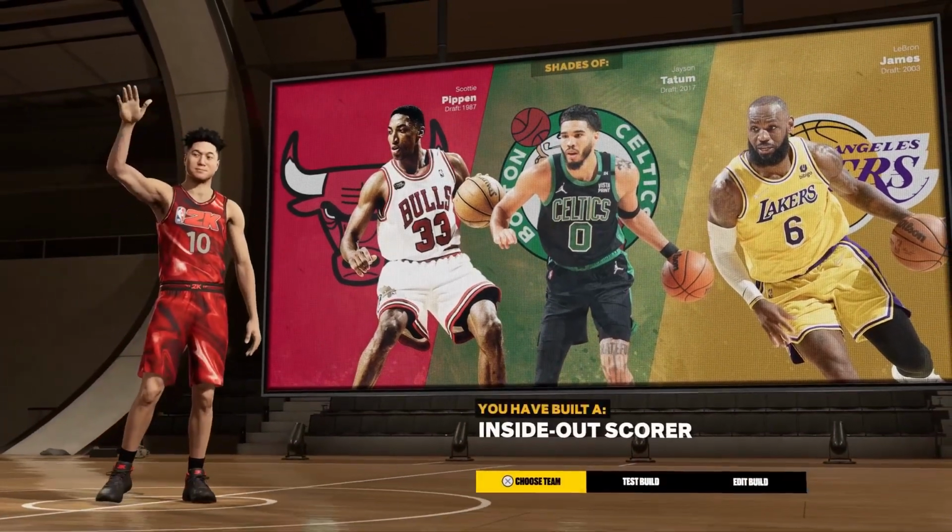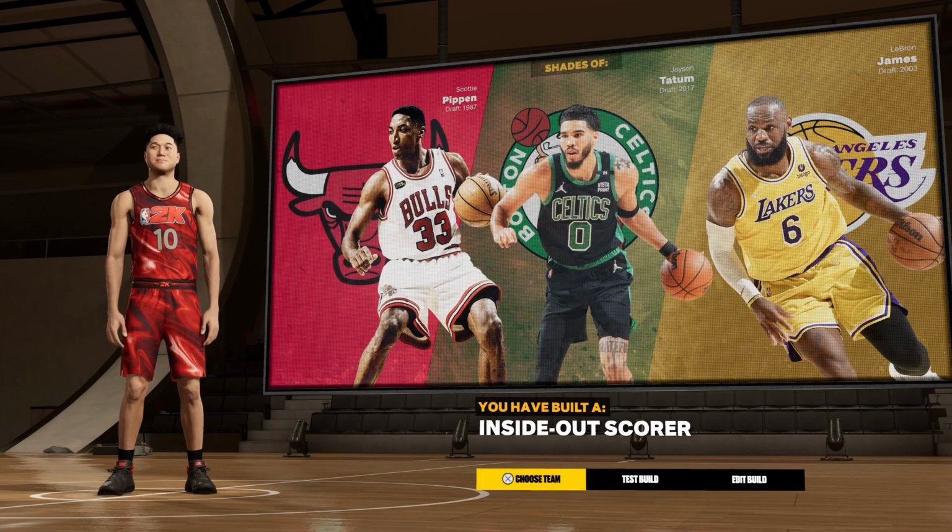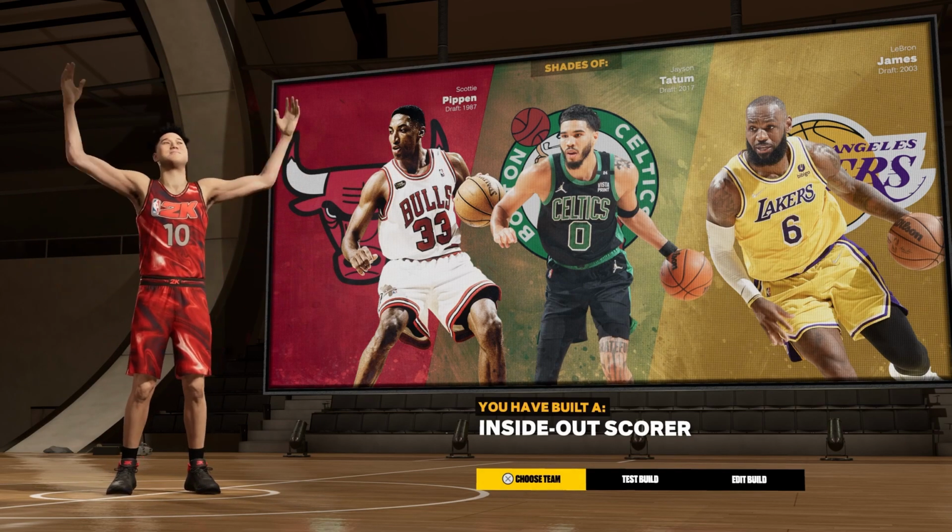And we have built our third inside out score of the video. I guess this is what happens when you make a point forward. Like, I don't really know, 3 inside out scores is kind of crazy.